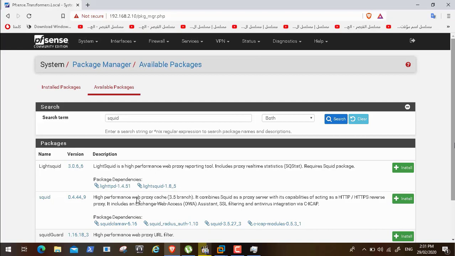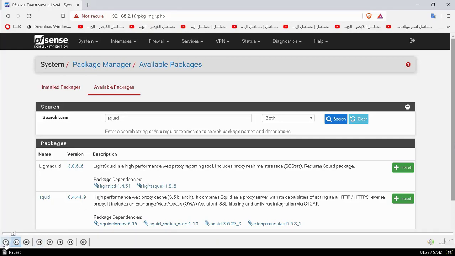Malware protection, something like this. So it not only acts as a web cache proxy server, but it also acts as an access filter and antivirus as well, scanning back and forth the activity or the websites that the user accesses. Mainly it acts as an antivirus. This is all we need to know.